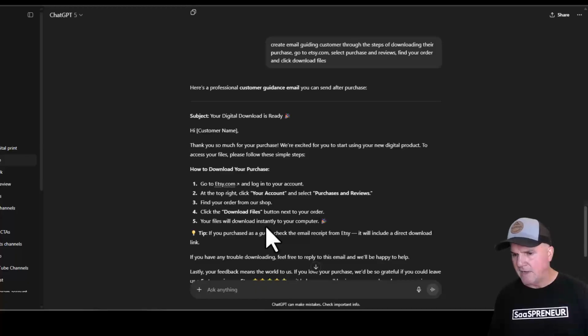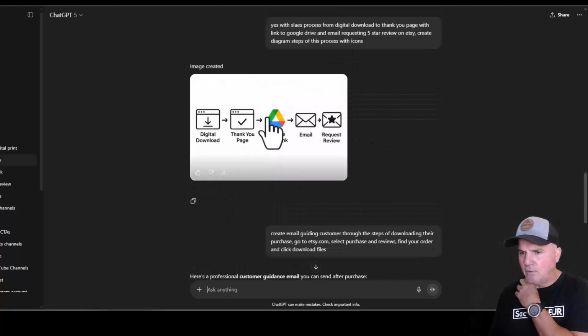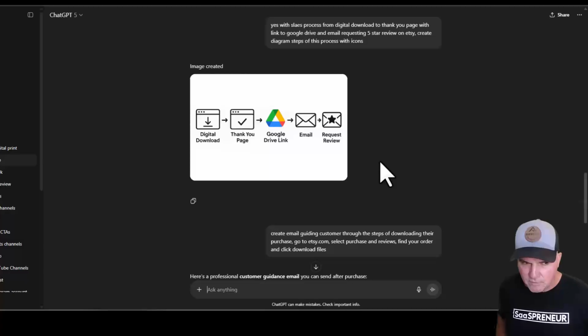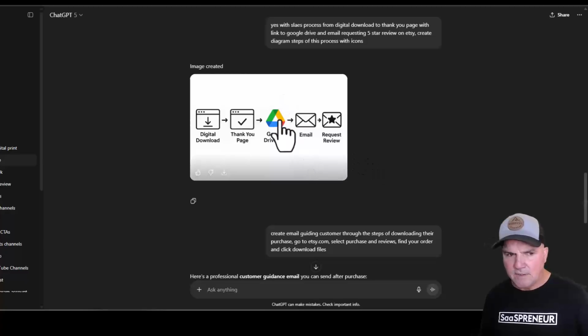So where does the file instantly come from? Well, that's the big thing that we have here. We put the files in Google Drive, and that'll be a link that you just submit when you're setting up that product in your Etsy store or whatever store you're going to use. You could even sell these easily on Instagram, without even ads, wherever you want to do it. But basically it's a Google Drive link. They click it, and they can download the file at that point.